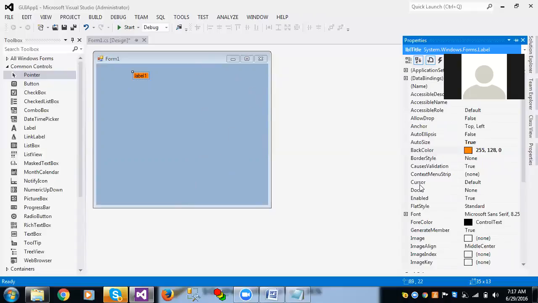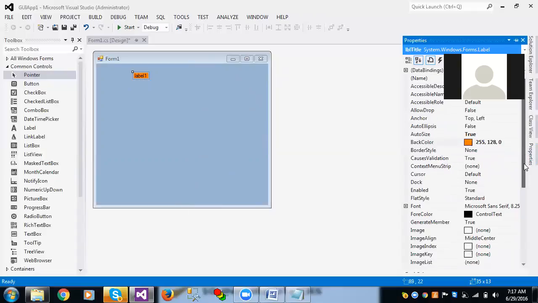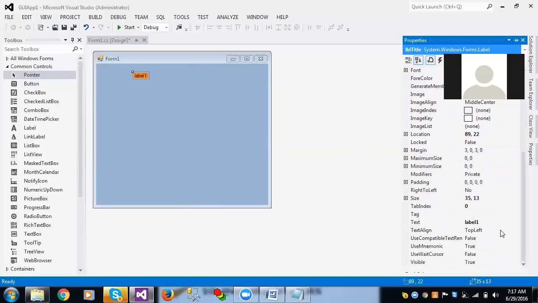Now we need to apply some text for the label. So here, the label text is Bookshop. But the size is not big.